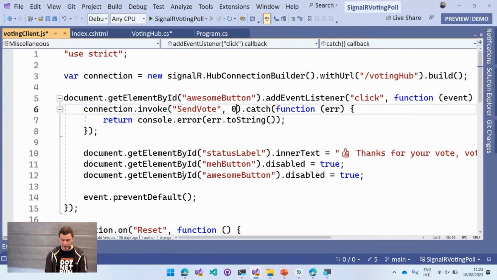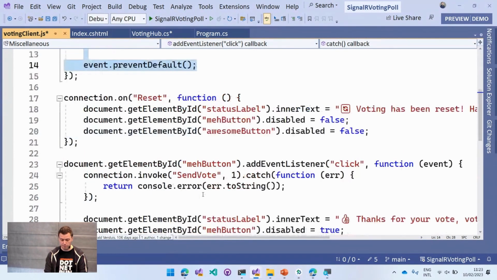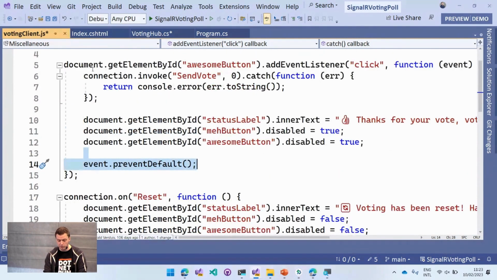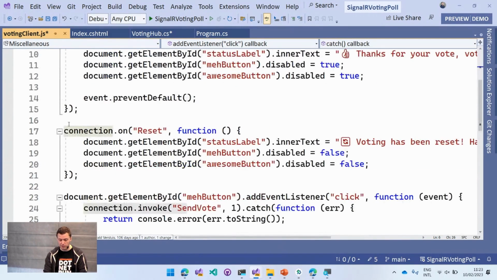Disable the buttons, and it's not going to do the default button behavior. Reset things. So this is like whenever I set. So here you can see you're sending a signal to me, right? Like to the server. So you're going to do connection.invoke. And here we have the other way around. Here we're going to say connection on. So this is basically your event that we register. So whenever I send a reset from the server to your clients, it's the reset, right?